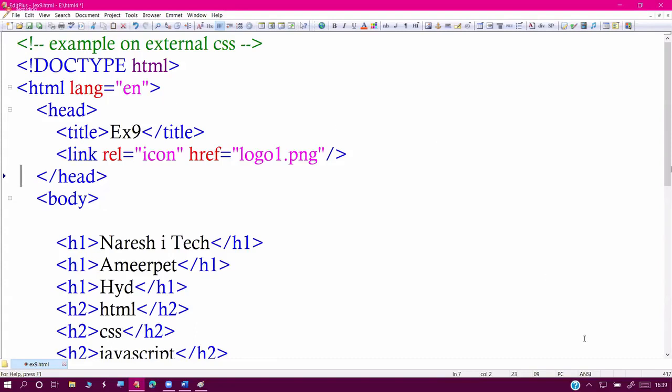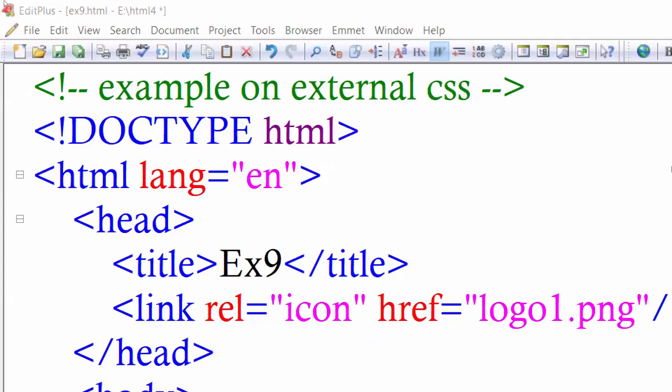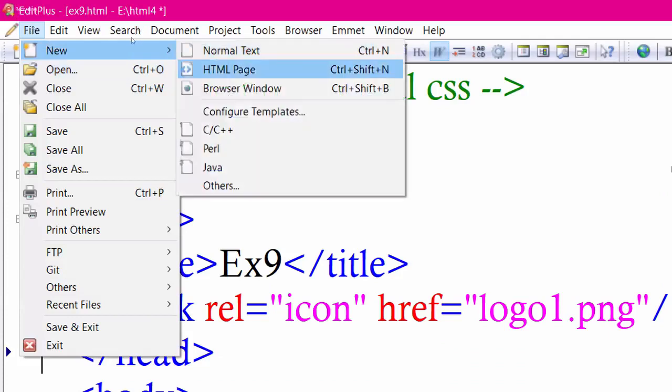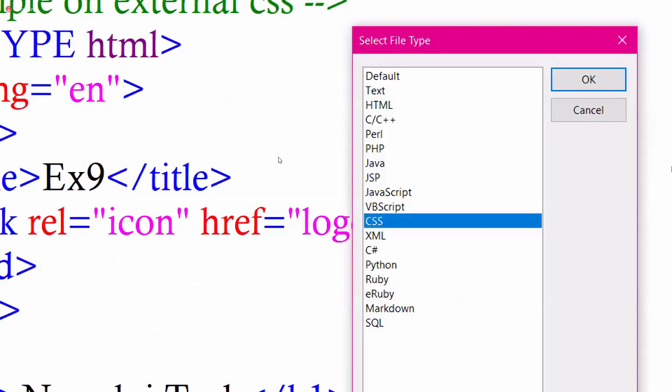But how to create that CSS file, sir? Your File menu is there. Generally we take HTML daily, but right now we want to design CSS, so don't select HTML. Go to Others. There is a CSS option available separately. Select this option, CSS.